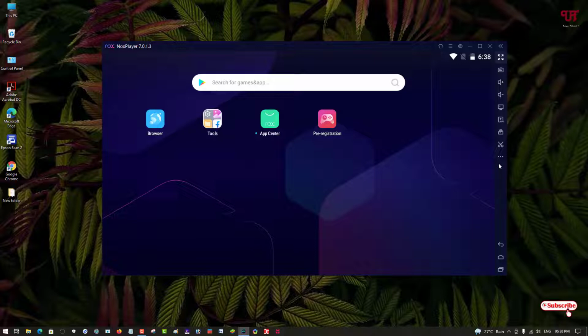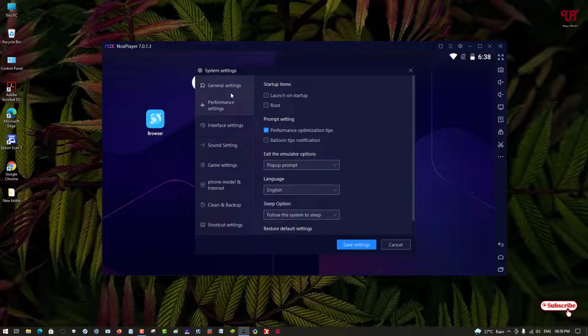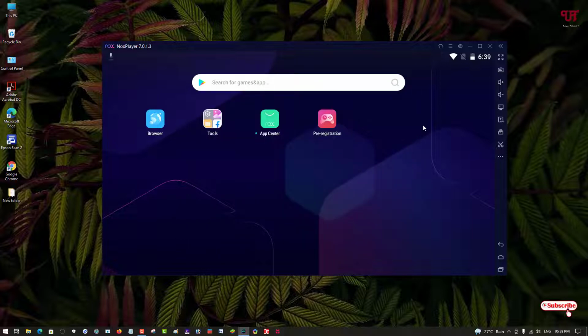I'm not going to discuss again here, and if you want to find the settings for this software, you can just click on this wheel-shaped icon and you can get all the settings for this software. I'm not going to discuss again much about each and every function. So definitely a cool free Android emulator to try out by yourself.